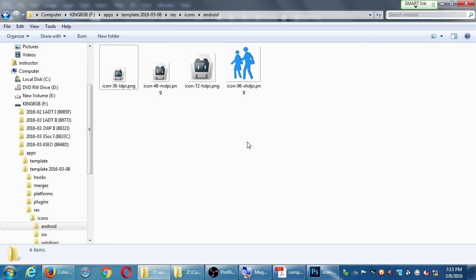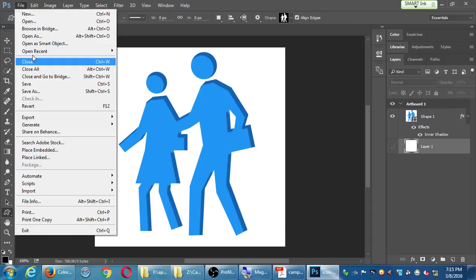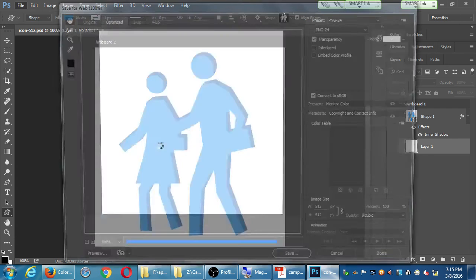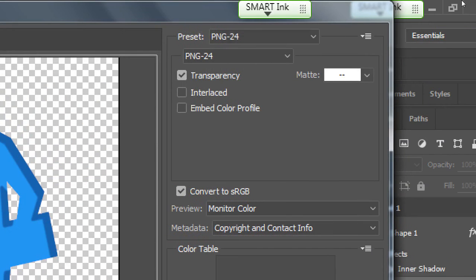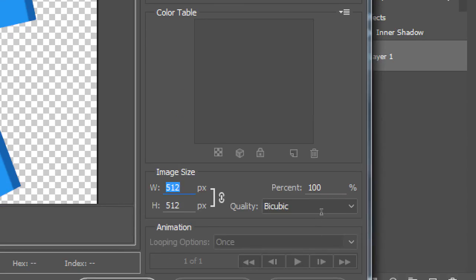I'll do the same thing for the 72 pixel sized one. So let's go back to File menu, Export, Save for Web Legacy. It remembered PNG 24, good. Transparency. If it didn't, make sure you set this to PNG 24 preset, transparency, and the size 72.